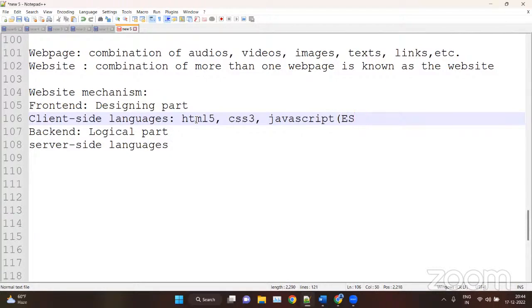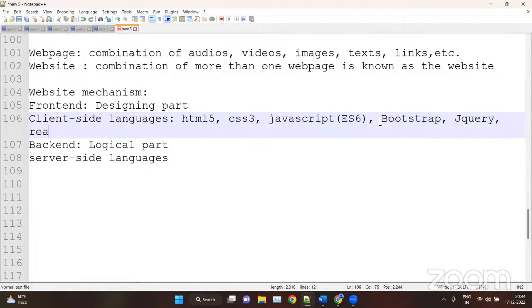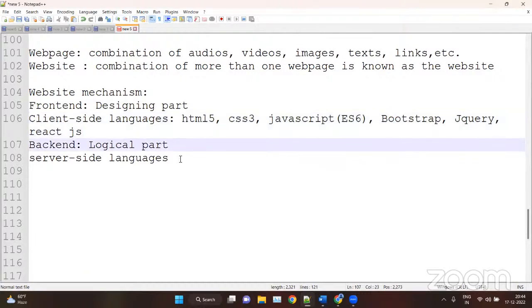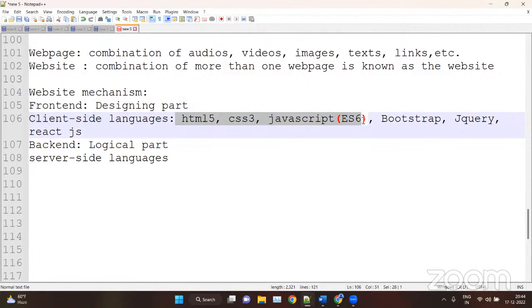Okay, ES means JavaScript, like the other name of JavaScript, and 6 is the latest version of it. So HTML5, CSS, and JavaScript are the basic technologies, and more, as we use Bootstrap, the framework of a website. We use jQuery, the library of JavaScript, and React.js, the library of JavaScript. And then the logical languages, like we use many more languages and technologies, but these are the basic ones. You will find these everywhere.